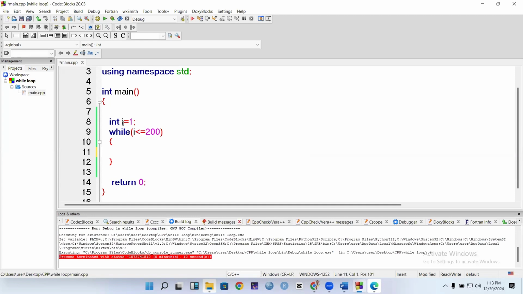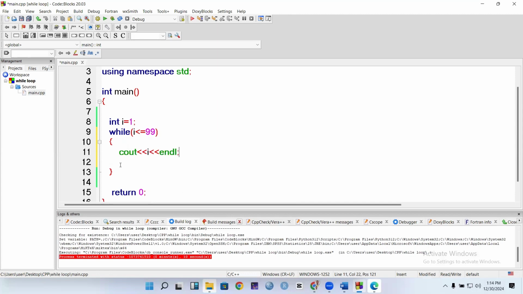Back here we'll say I is equal to 1, but here we'll say I should be less than or equal to 99. And then to print I, we will say cout, then I, and then endl.